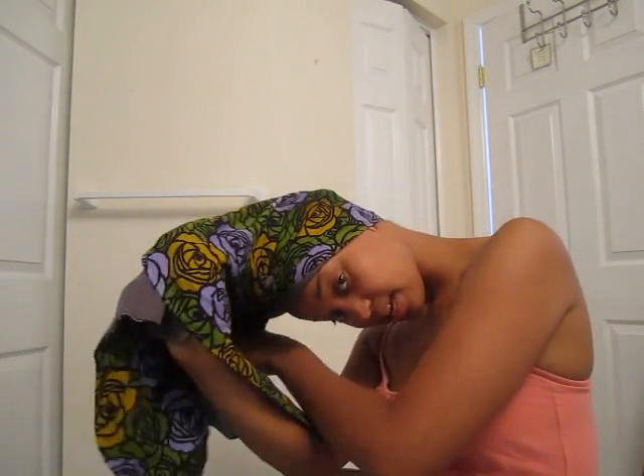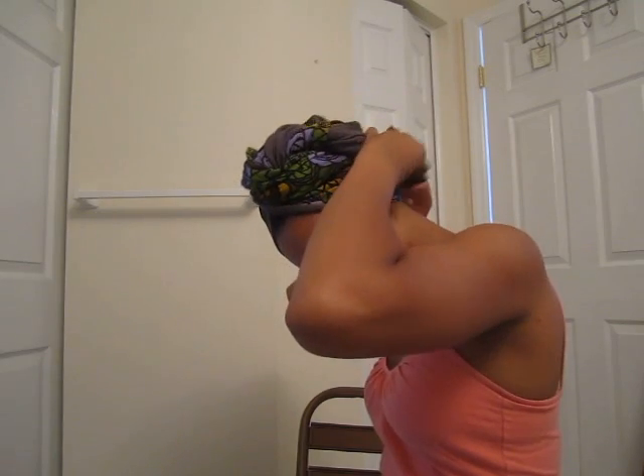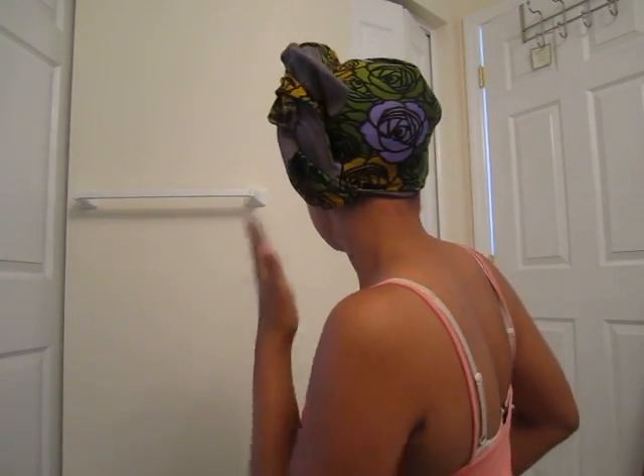As soon as I get out of the shower, I'll push them over like this. Then I'll take the towel, put it right over them, and readjust them. Then I'll take this and crisscross the towel in the front. Then it'll roll over — twist it down — and I usually bring it back. Very carefully, as to not snag my hair, tuck it under in the back, just like that. My ears are underneath, but you can have your ears out — it's up to you. And then it's pretty much secured on there.